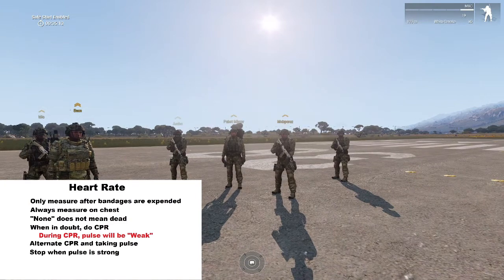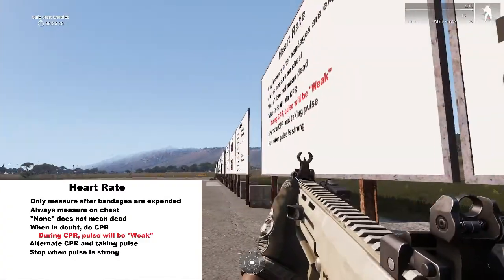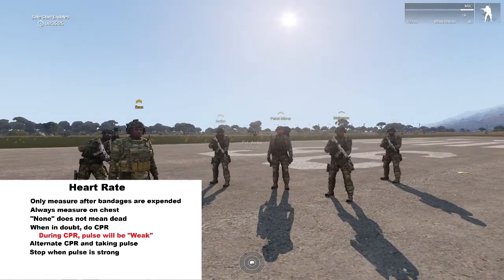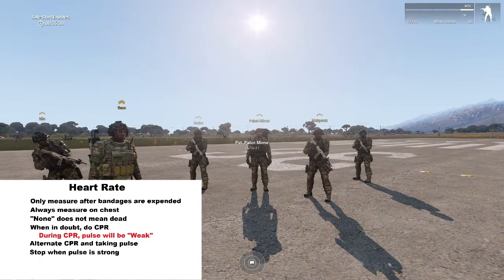You can also do 2 and then 1 if you have a pretty good hunch that they're not going to wake up. But if you're not sure, do every other. Then when their pulse comes back as strong, stop CPR. Or when the medic comes by, listen to their orders. They might say, run and shoot the bad guys, I'll handle it.